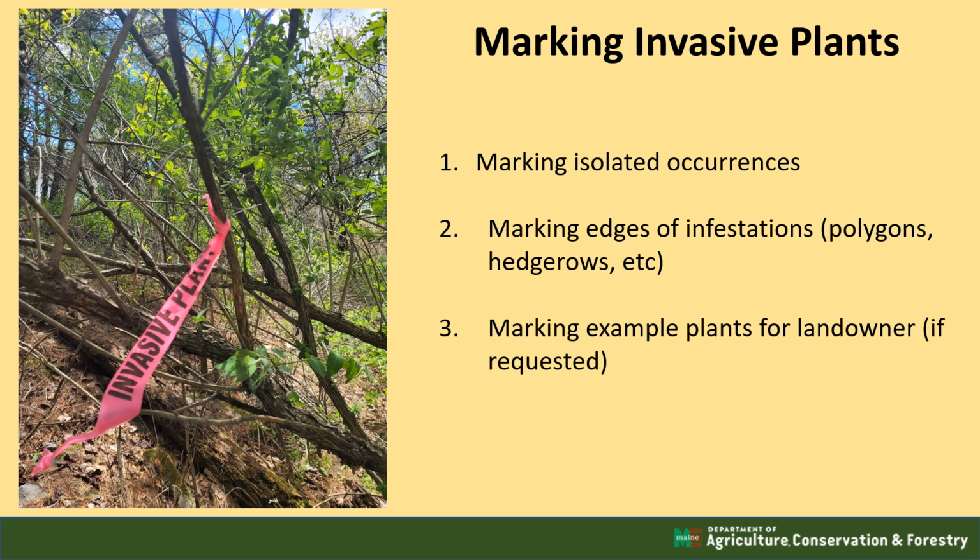Also at times when you're trying to figure out how large an infestation area is, be it a hedgerow or a location in the woods, sometimes along with your GPS points, adding some flagging might visually assist you in reviewing an area. When you've talked with the landowner before the survey, you should always ask them, hey, do you want me to mark, i.e. flag, certain invasive plant species for you? They may say yes, like I don't know what shrubby honeysuckle is, or I don't know what common buckthorn looks like. And if those species are present, flagging some representative examples of them will help the landowner learn identification better, but may also spur them on to be more aggressive in their management of invasive species on the property.